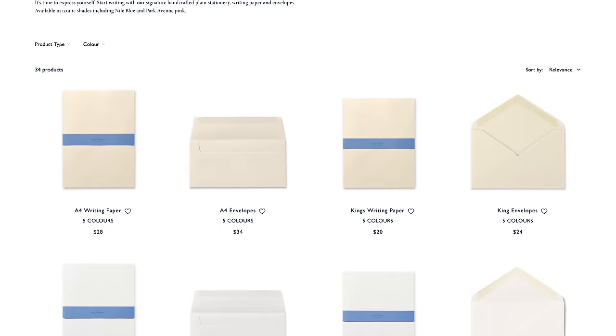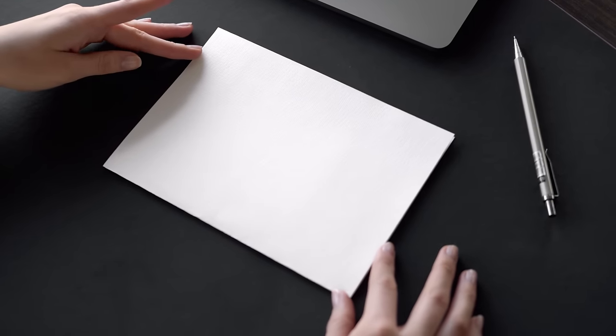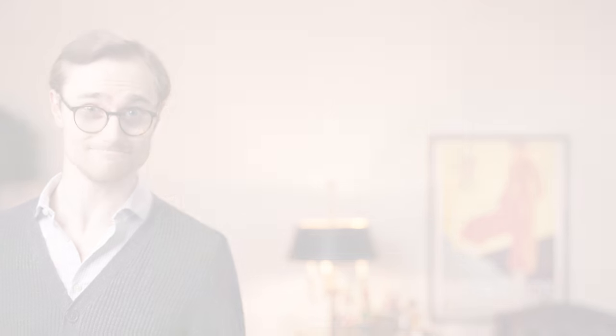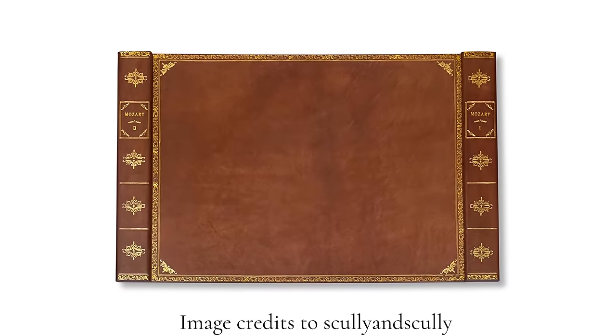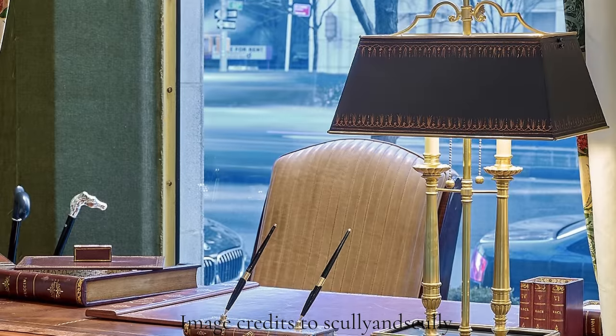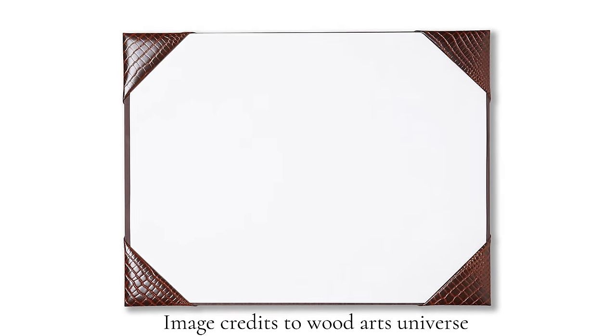No matter how many writing instruments you choose for your desk, you're also going to need some fine stationery to accompany them. Whether you opt for a personalized letterhead or just keep things simple and clean, a set of paper, note cards, and envelopes should cover all your bases. This is one area where investing a bit more money really pays off, as the recipients of your written words will appreciate them all the more if they're on fine stationery. Next, a leather desk mat provides a sublime surface to pen your correspondence while simultaneously protecting the surface of your desk. Usually a large piece of leather with a hard board backing, it also often comes with blotting paper to ensure no errant ink drops on your valued correspondence.